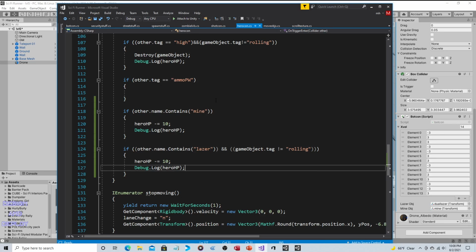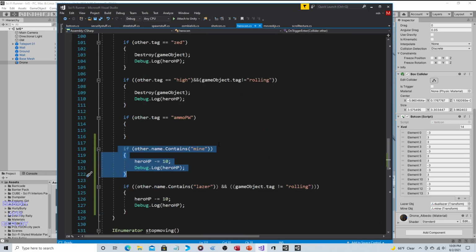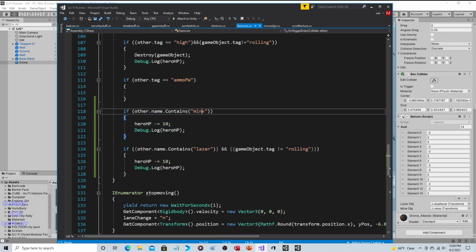But it's very similar to what I just said about the drone moving, that you're applying a velocity for a fixed amount of time. That way you're in the center of the lane. It's just that it looks for player input rather than being based on time. Okay, so this is in a trigger area. So on trigger enter, if the other object that's being collided with contains the word mine, again, it's being instantiated, so I'm trying to ignore where it says clone. So minus 10 HP from the hero, and then put that in the debug log.